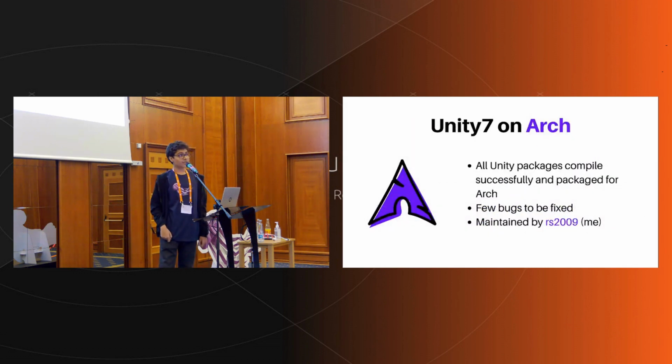And then Unity 7 on Arch. So I was actually working with Marco Trevisan here. I was working with him right now, a few minutes before the talk. So barring one or two tiny issues, it is pretty much ready for Arch. So all the Unity packages compiled successfully and have been packaged for Arch. And this port is maintained by me.